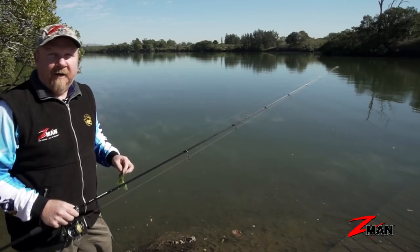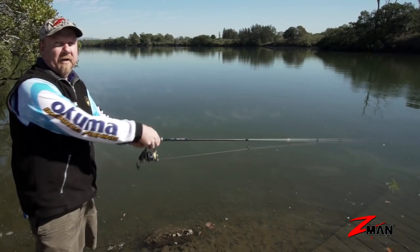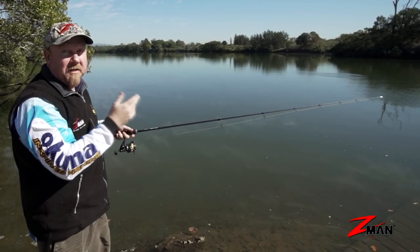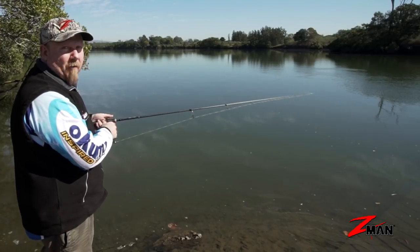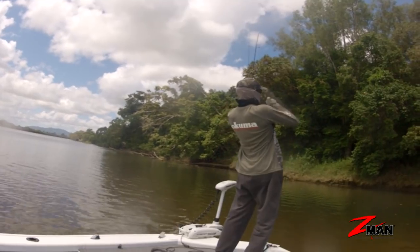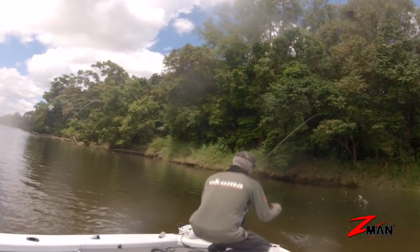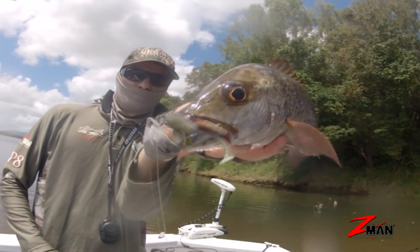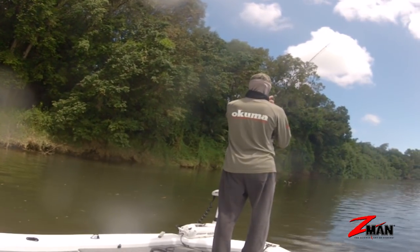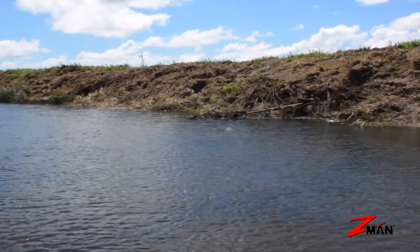In terms of retrieves — for subsurface fishing, cast it out, allow it to sink, and if rigged weedless it can settle on top of the weed or structure. The first retrieve is a slow roll: just slowly wind that frog, those legs will kick away underneath the water and you'll feel it pulsing. It's amazing how often you'll get a bite. We even use the 2.75-inch Finesse Frog across weed beds for flathead with a lightly weighted 20 snake locks — get up in a foot of water, swim it just above the bottom, and you'll smack lots of flathead in weed you wouldn't normally fish.